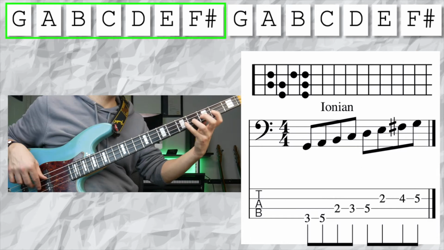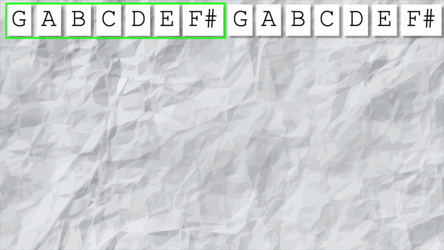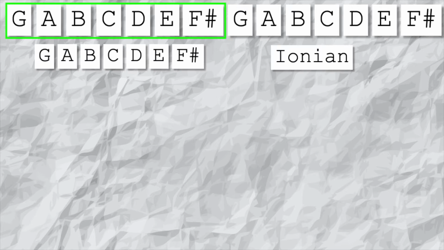In G major we have G, A, B, C, D, E and F sharp. And then it's back to G. That sounds like this. So playing from G through to G is the major scale, but it's also the first mode of the major scale, which is called Ionian. If you ever hear anyone calling the major scale Ionian, then you have permission to label them as pretentious.